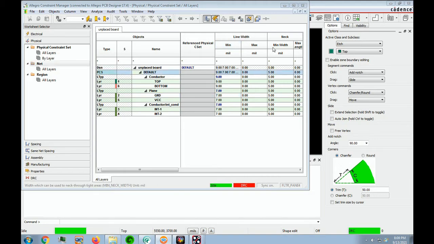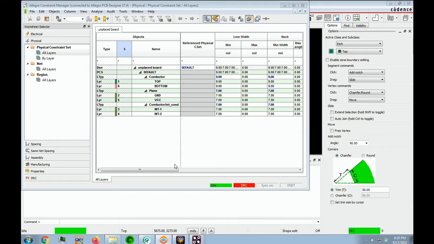We also want the minimum neck width to be the same as the line width. So the conductor will be 9, and the plane will be 7, and the conductor will be 7 as well. So this will not allow any minimum width in addition to the regular line width.